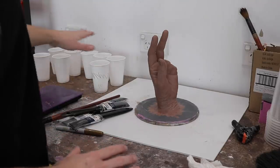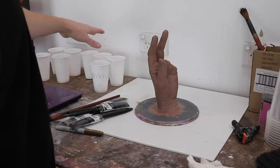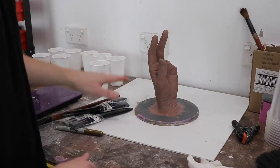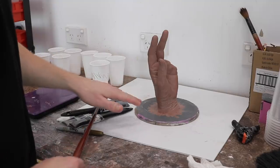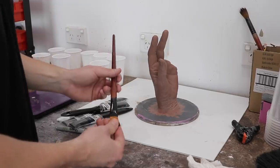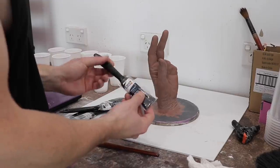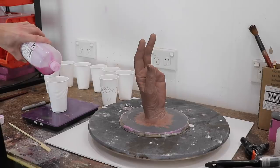Okay, so I've gone ahead and pre-measured all of the part A's of the Pinky Seal silicone. So all I have to do is throw in the part B on the scale here. Averaging about 20 grams each cup, add another 20 grams, we've got a total of 40 grams for each coat. Now, the first coat, which is called a print coat, is the most important coat of all because it's gonna pick up all that detail. So I'm gonna be using a much finer brush as opposed to these cheap and nasty disposable brushes that are just gonna be used as a one-off, because once they get silicone on them, you ain't getting it off. So we're gonna mix up our first batch and do our print coat.